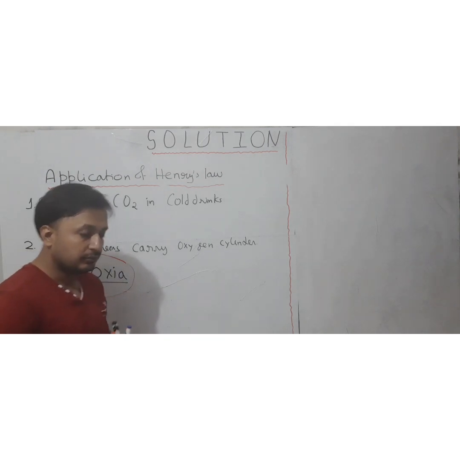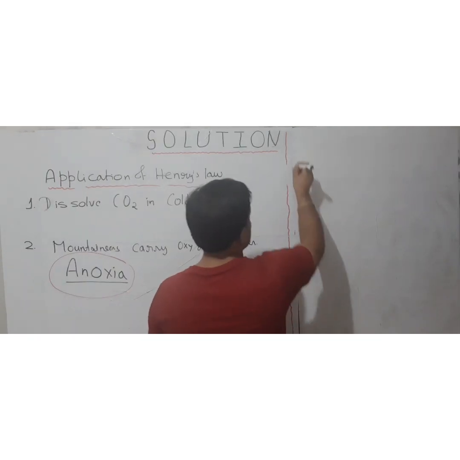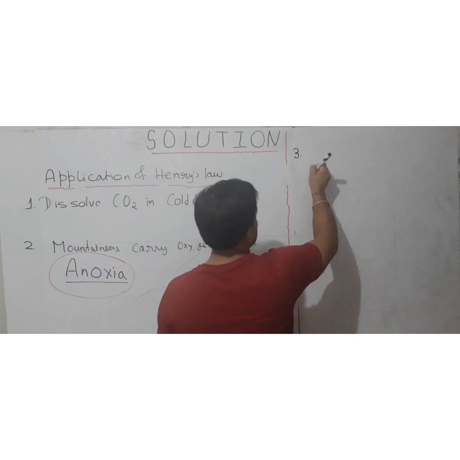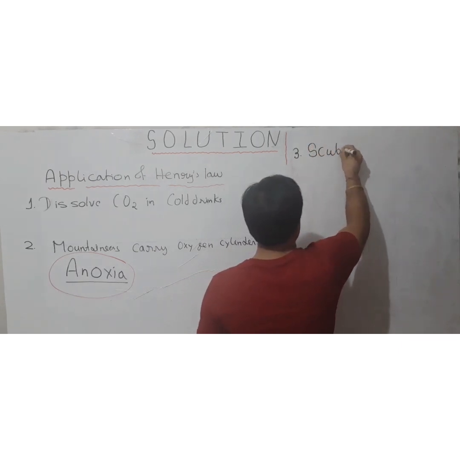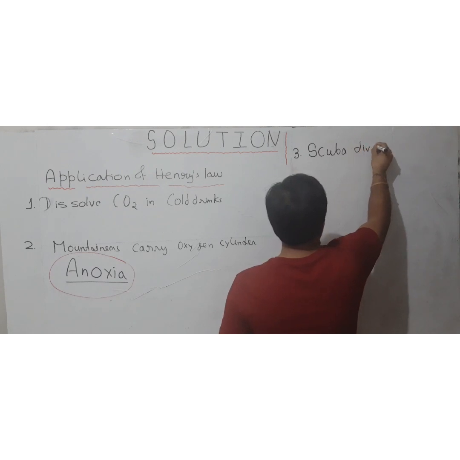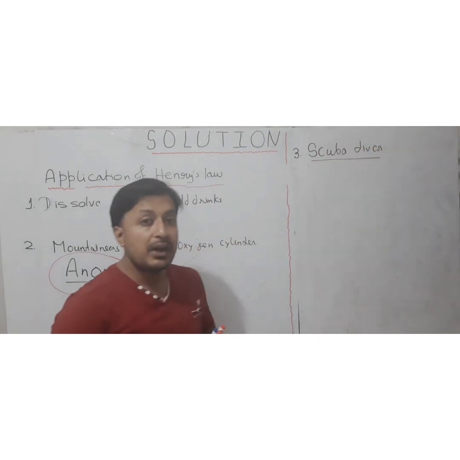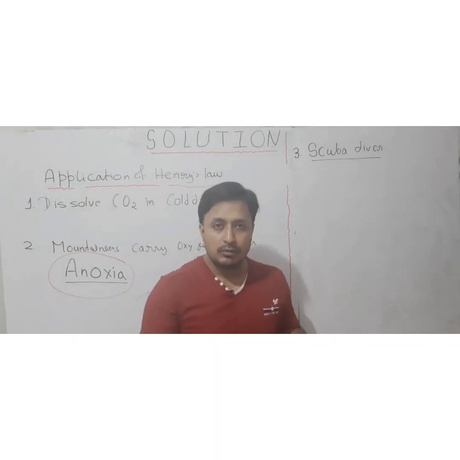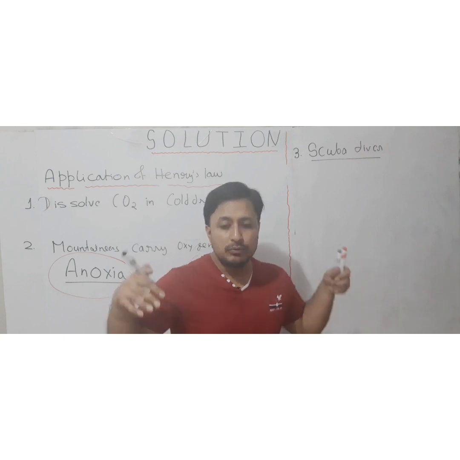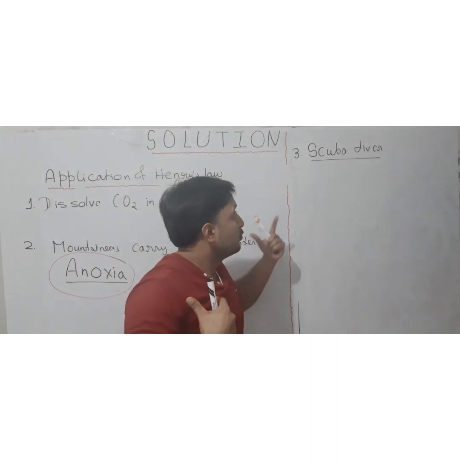Red means danger. Okay, now one most important thing, the third one, which is again related to the oxygen cylinder, that is, we are talking about the scuba diver. Now what is a scuba diver? Scuba divers means deep sea divers, under the sea. Okay, if you have seen, people go under the sea by carrying the oxygen cylinder with them.